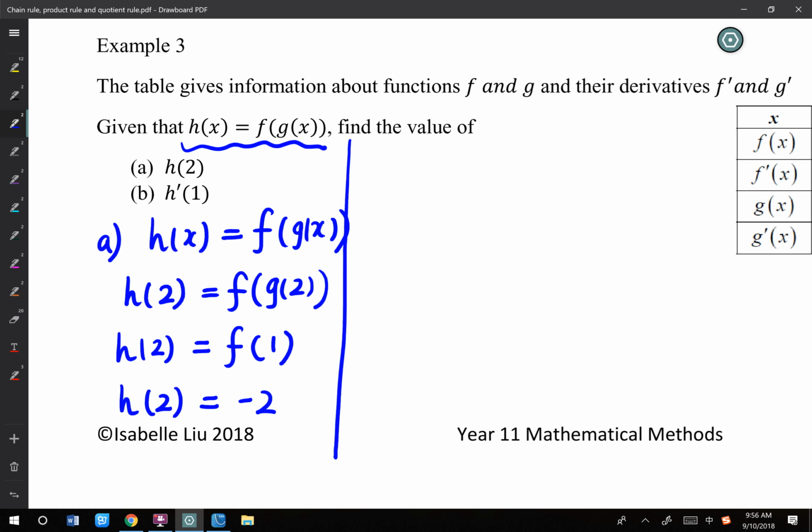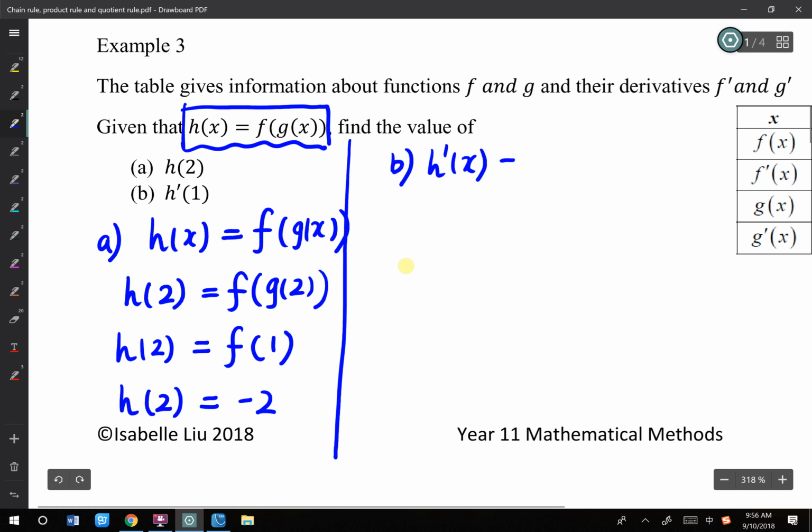Okay, the next thing is a little bit difficult. If I want to find h(2), I need to know what is h(x). Now I want to find h(-1). What do I need to know first? h(x) first. I need to know the function first. Your h(x) is this. What's your h(-x)? Do you remember?